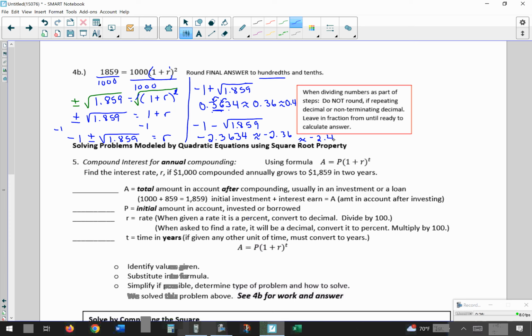Now, when we take a look at this next word problem, this particular word problem is a special case of compounding annually. Because normally we have compounding and it could be annually, it could be semi-annually, it could be quarterly, it could be daily, it could be any one of those variations. And when we have that, there is a difference to this formula. But whenever we do the annually, we're using a modified version because we want to talk about square root property in particular.